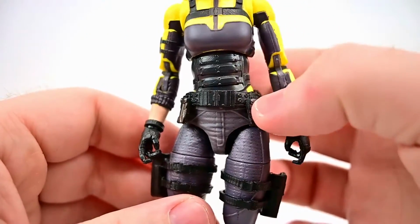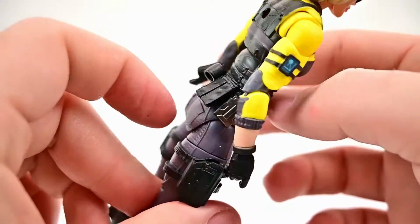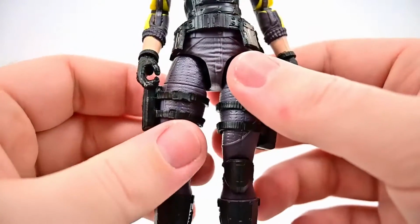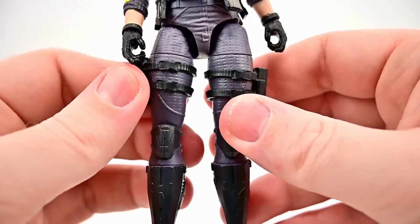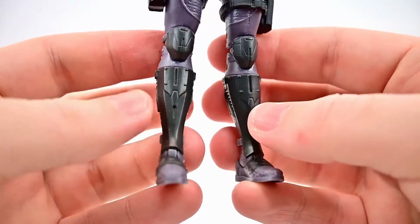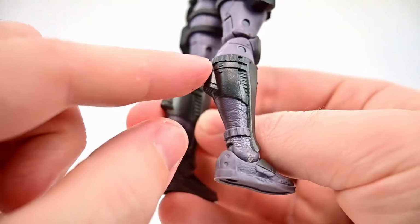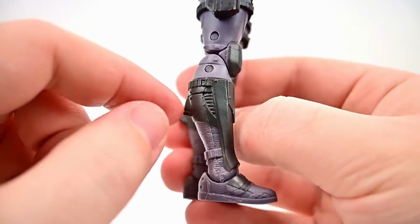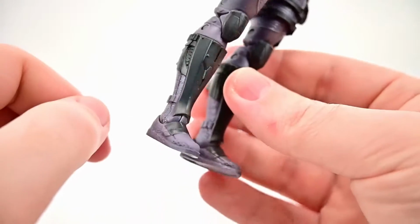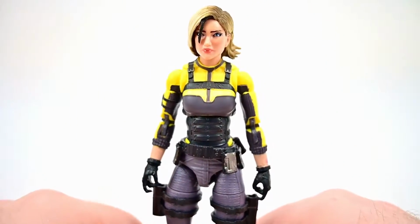She has some armor, it looks like, in her midsection. And then a belt around the waist with all sorts of pockets and a holder going around there. So just again adds more details. And then she's got dark gray pants with some thigh holsters there on the side, so we have room for those, knee pads, and then the boots going down with the shin guards covering them in the front. And then even has some designs back here, which I'm not exactly sure what that's supposed to be. Usually that's like a jetpack type thing, so not sure what's going on there. But overall, just design wise, I think she looks really good.